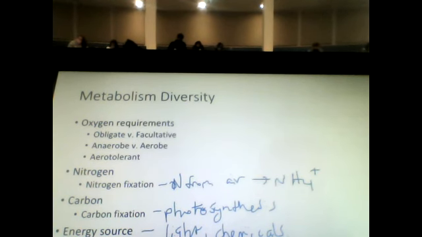Or some are what we call photoheterotrophs. So they still use light for energy, but they don't use carbon dioxide as their only carbon source, so they still have to take up carbon to do photosynthesis. And then we are, like some bacteria, chemoheterotrophs. We use chemicals to get energy, and we take it in from other sources. We don't make it ourselves.